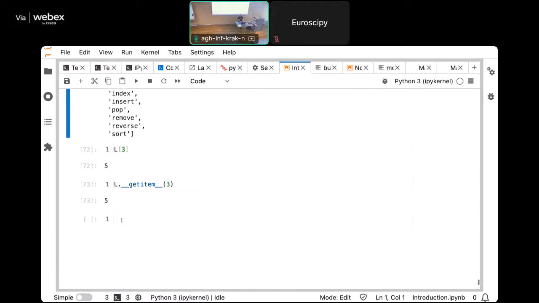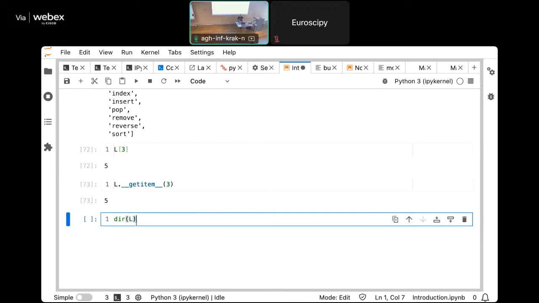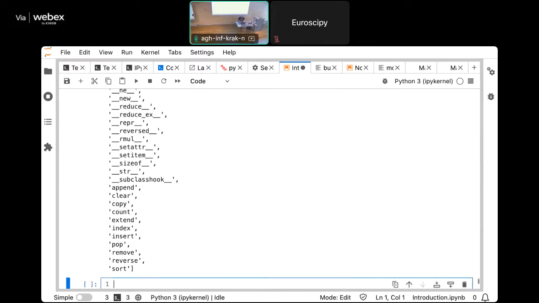And very often we get these special methods, but you don't want to see them. How do I turn off the special methods? I filter them, and the easiest way to filter them is list comprehensions. I say name for name in dir of the list. This gives me exactly the same.